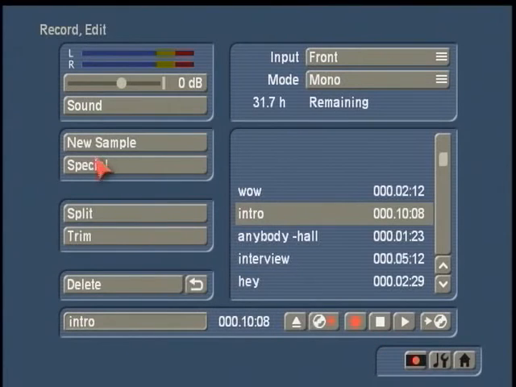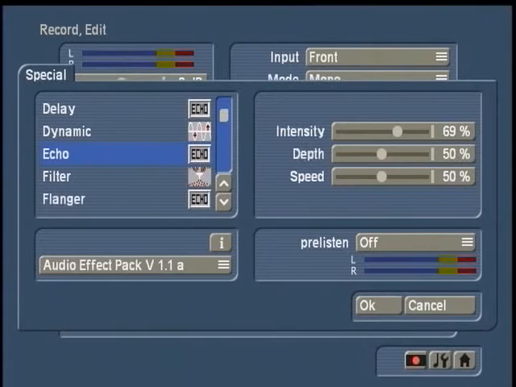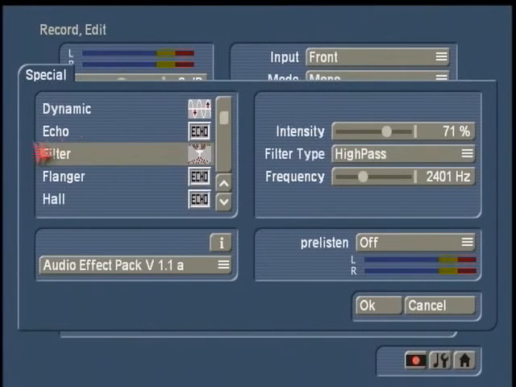So I'm going to use this, and I'm going to go in here to special. You can see it defaulted back to where we last were, up at chorus. And I'm going to choose filter. Now with filter selected, we can choose original, and what I'm going to use the filter to do is improve the sound of that sample for the introduction. There's a little background noise on that sample, and we're going to use the filter to try and clean that up. So I'm going to switch this back to original so we can listen to that.